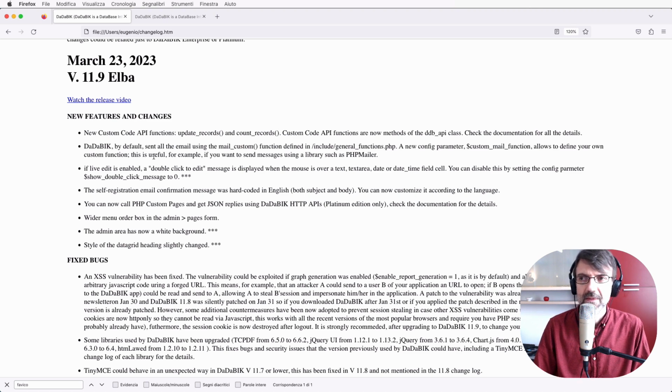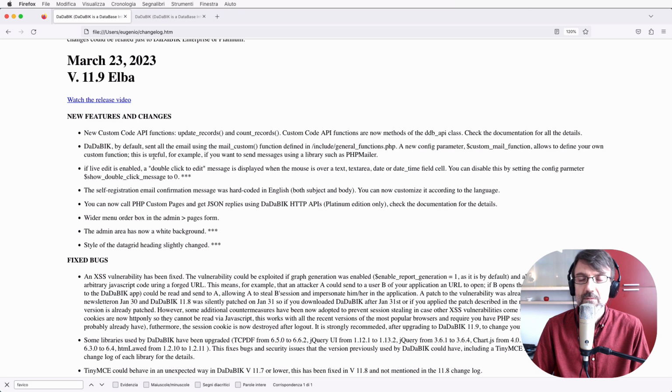First of all, let's start from the no-code capabilities of DaDaBIK. So with DaDaBIK you can create an application, a web application, for example a CRUD application, without any coding. So in that case you don't need an API, because you just configure your application through a graphical interface and some configuration parameters. However, at some point, for more advanced features you want to implement in your application, you might want to add your own custom code. For example, maybe you want to write a custom validation function, and then you provide your PHP code to validate your data.